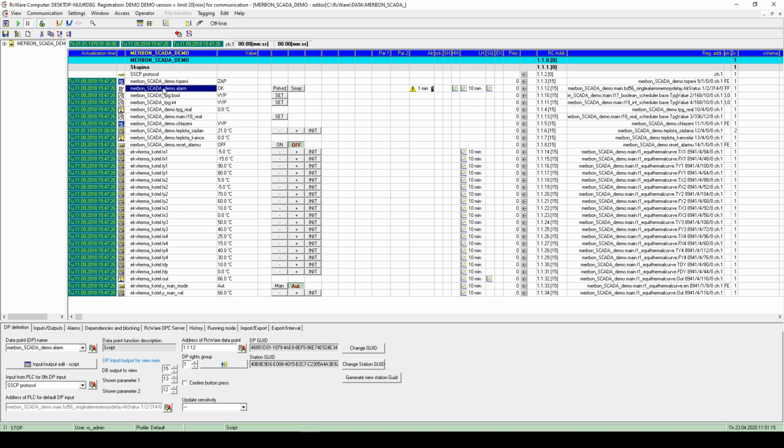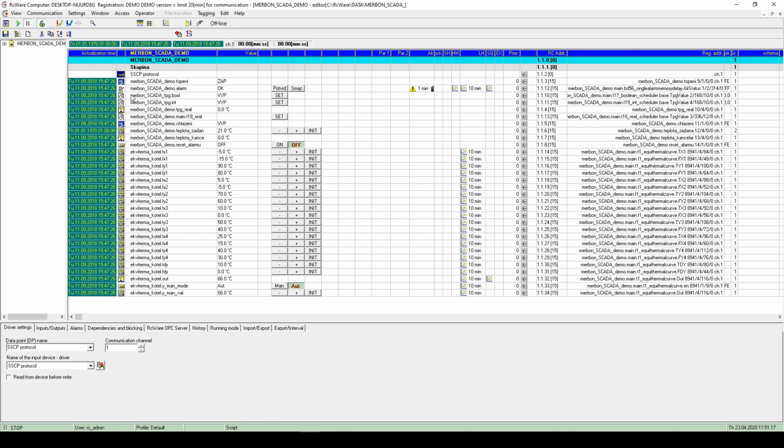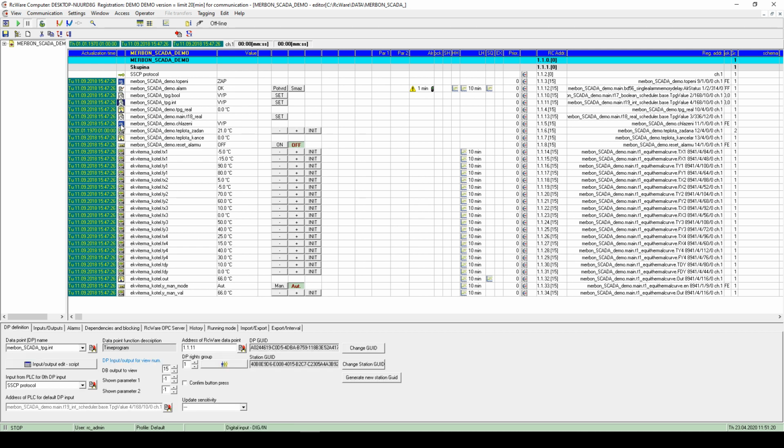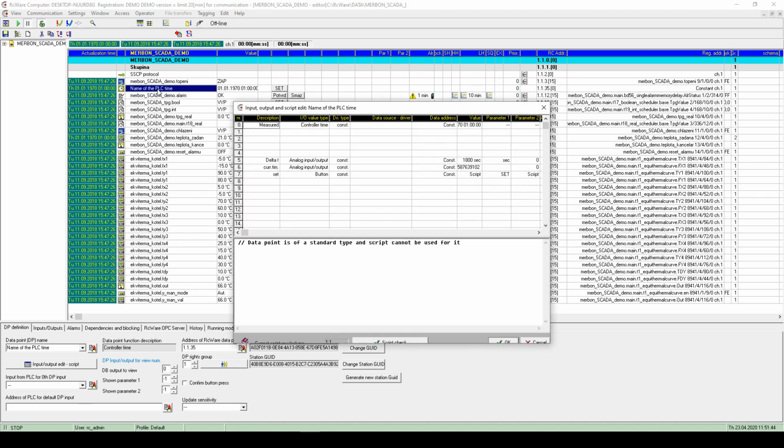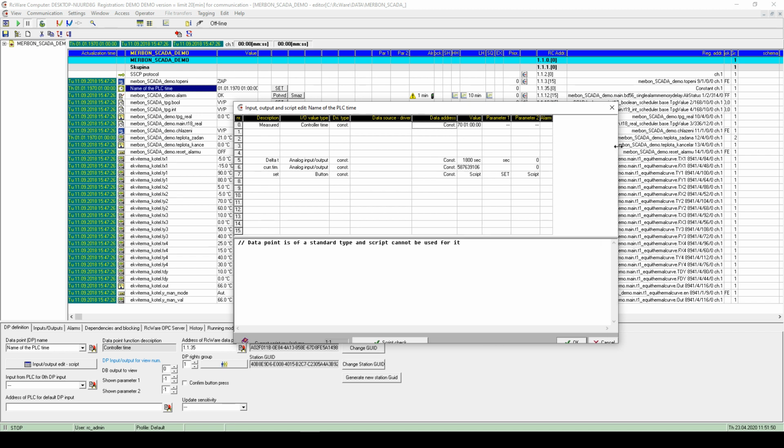Okay, so this is just for basics. You see, so the communication point, time programs, analog inputs, analog outputs, digital outputs, and digital inputs. I don't know if I forgot some points. I think, time, there is also time program, okay, and the controller. Yeah, we can also make a controller here. Okay, this should be it. Measured, okay.